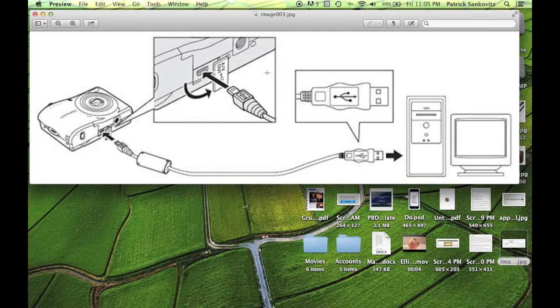In a more expanded view, what we see is there's a little plastic piece on the bottom of the camera, and you pull that away, and underneath that plastic piece is a hole. It's a port, and the small end of that cable is going to go into that port. It has a specific shape. It only goes into the port in one way. Now the cable goes and it's connected to the computer by way of that USB jack. Again, it has the trident symbol on it. It's bigger than the other end of the cable. So at this point, you should be hooking your camera to your computer via this cable. And the camera is still off.